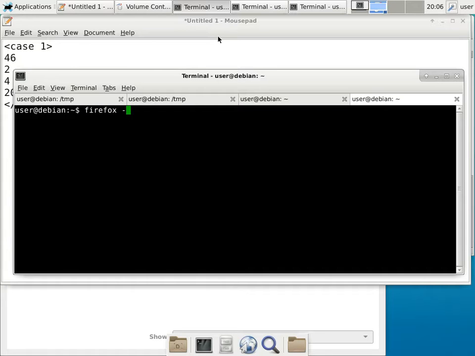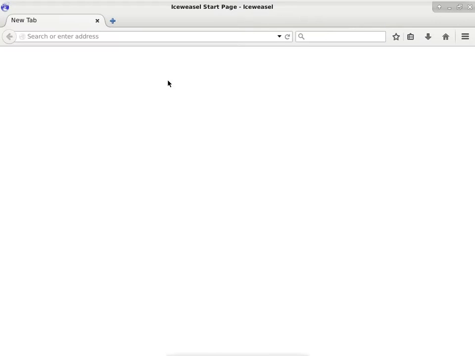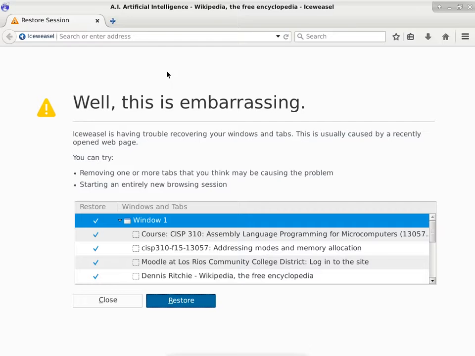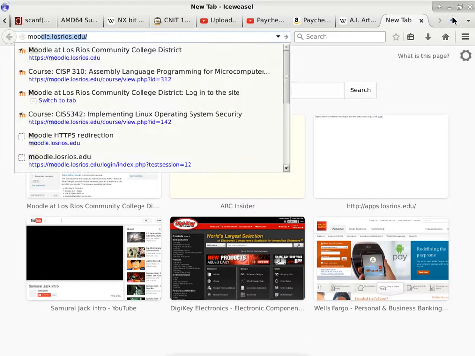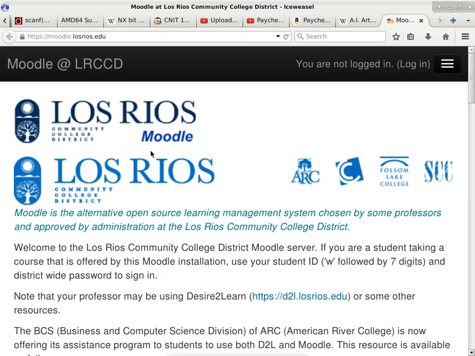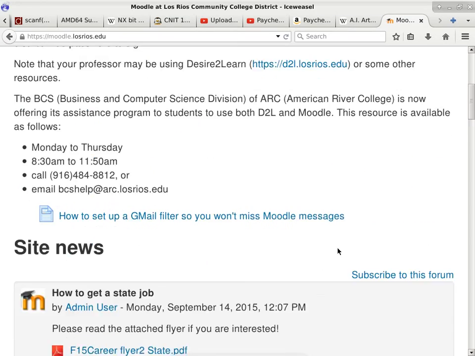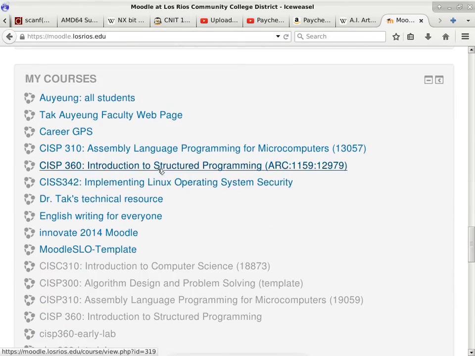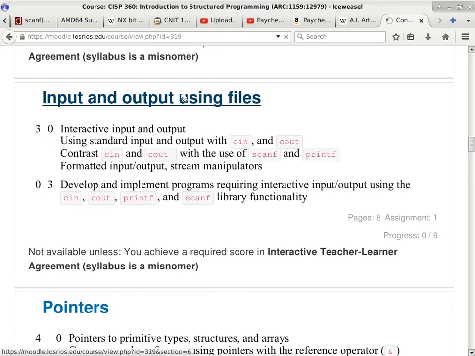So restore, and then we'll go check out the homework assignment because we want to look at the description of the homework assignment. And this homework assignment is on input and output using files.